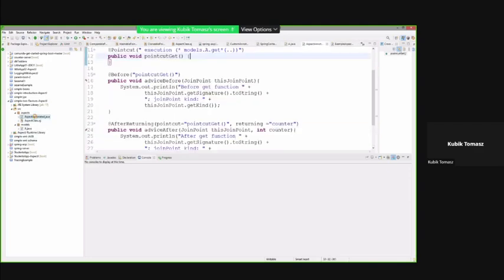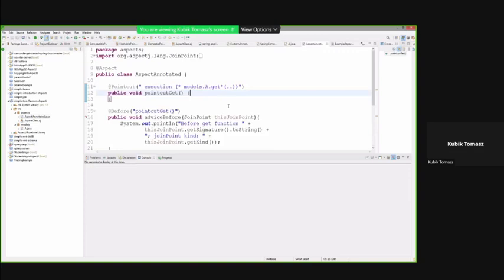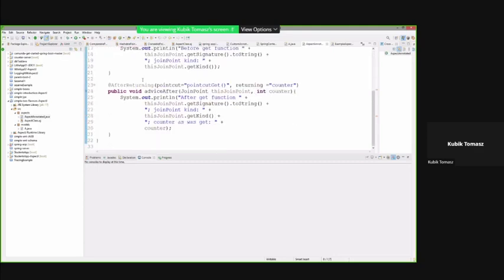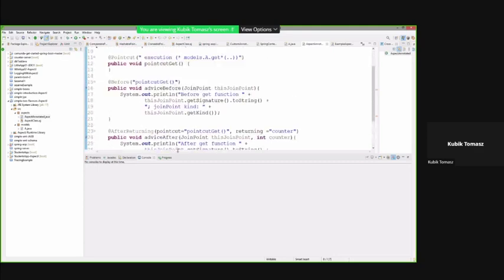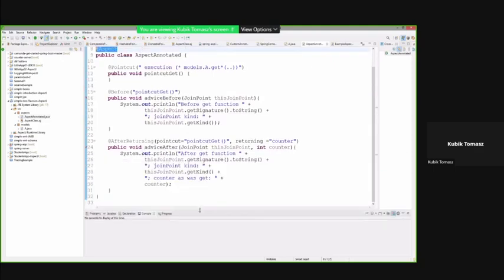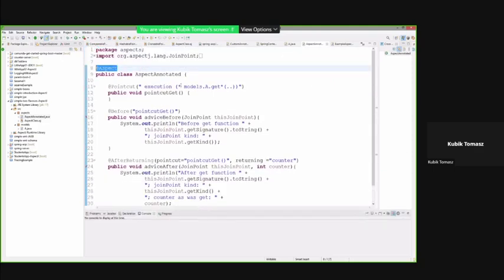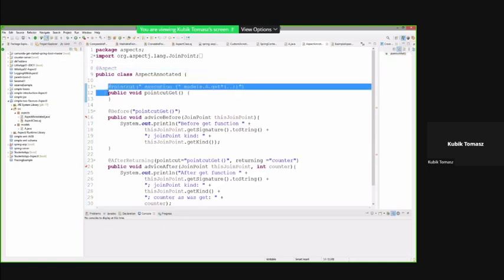I can declare an aspect. And this is a class which is annotated with an aspect annotation. As you may see, the code inside that file I am presenting now is just Java code, nothing strange. The only part which is maybe tricky are these parts with annotations.